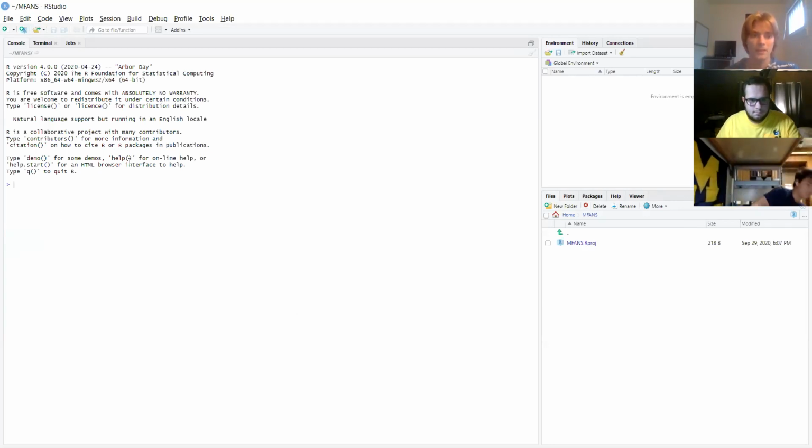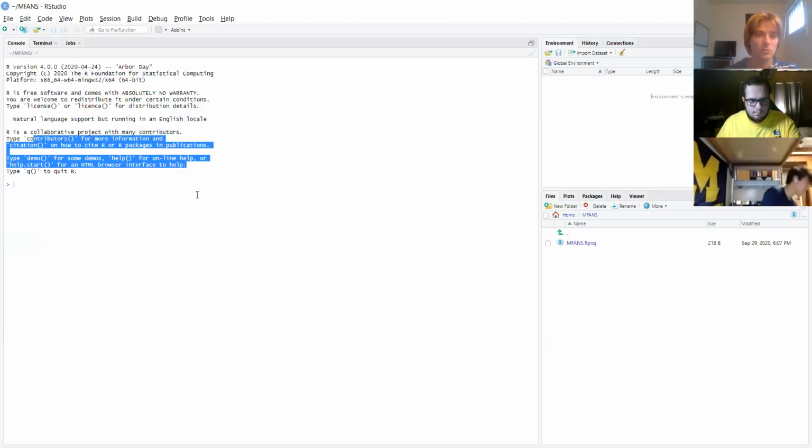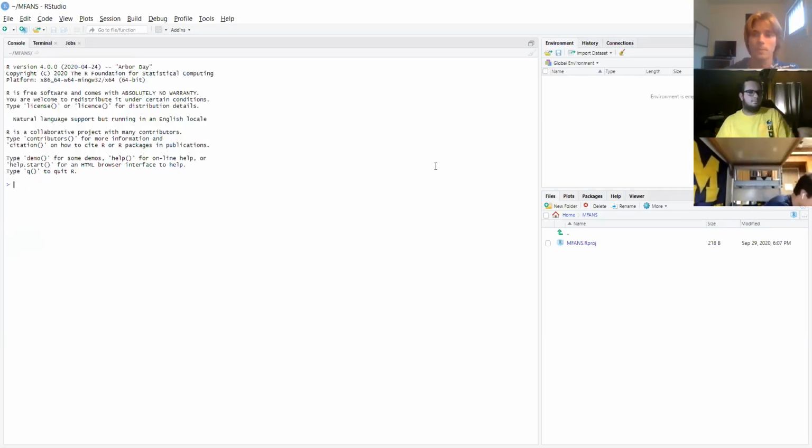So from here, same thing as earlier. We have the console where we can just type little spurts of code. In here, we have the global environment. So when you make a variable, so let's say we want to make a variable X. In R, you can do equals whatever, and see, then it shows up in this global environment over here. But usually in R, we make this little arrow thing to assign variables. And that gets really annoying to type after a while. So a hotkey is Alt minus, and then it makes the arrow.